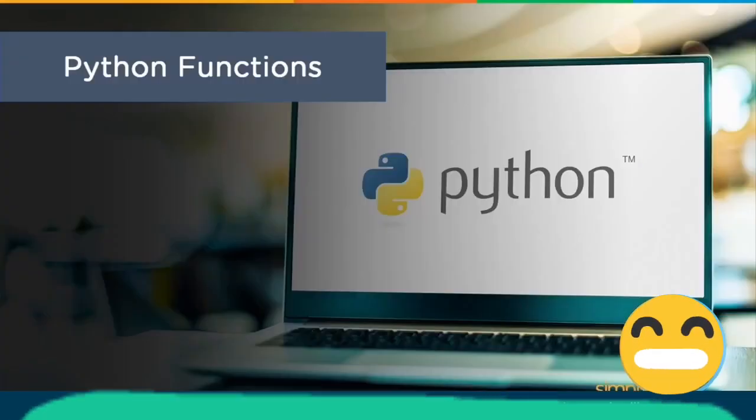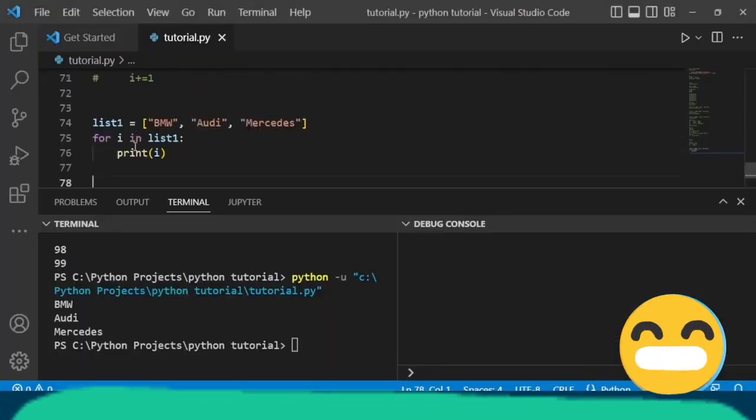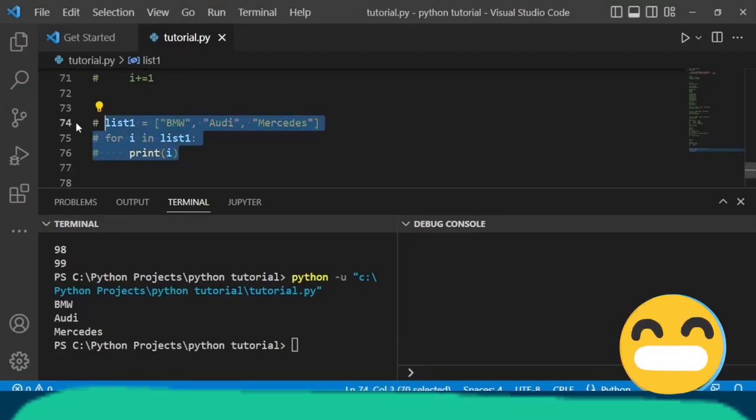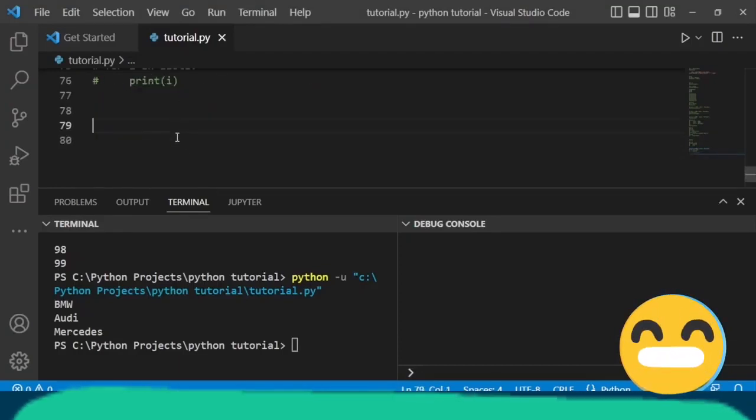Now moving on, we will see the Python functions. A function is a block of code which only runs when it is called, and you can pass any data, that is known as parameters, into a function. So we'll see how we define and call a function in Python. For that, we use the keyword def and then the function name.